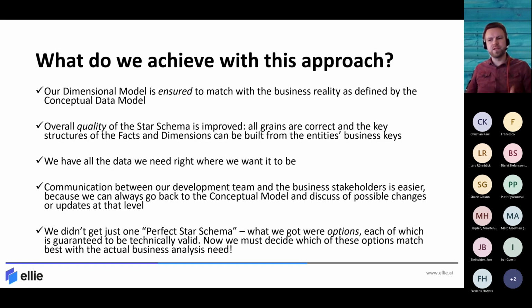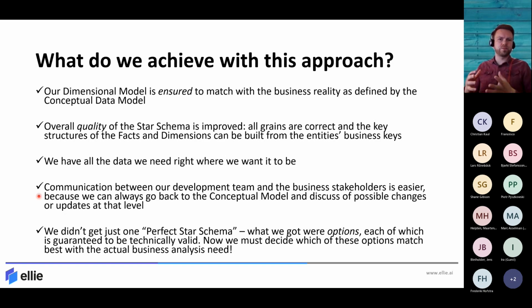And we are doing it so that the data user doesn't have to do it. We have all the data where we want it to be. We have all the data we need. We have just the data we need. We skipped some dimensions and so on. And because we can always go back to the conceptual model, which just describes the realities of whatever use case or scope area we have, we can always communicate with the business and the development team on that level.